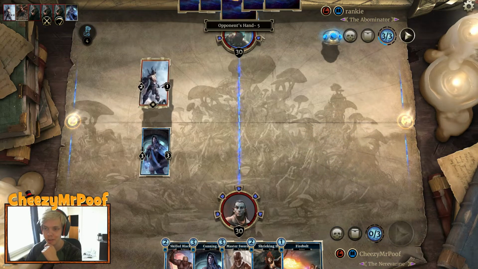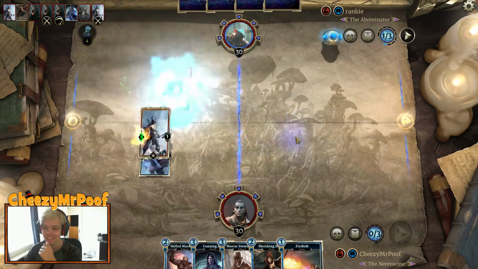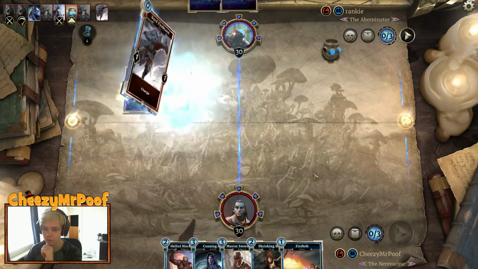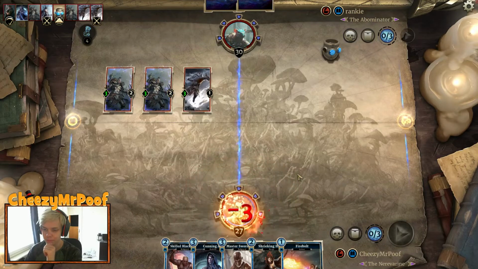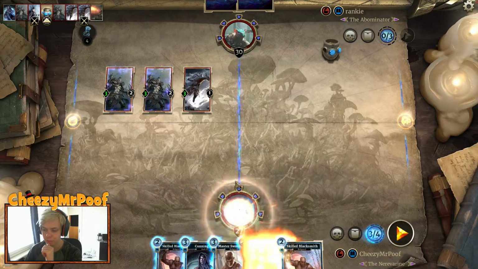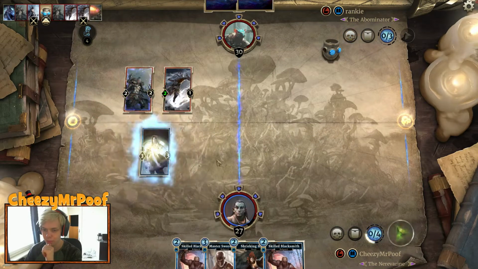Also a legend card back. I don't have that card back. Okay, that's fine. He actually takes the trade. Very interesting. And here comes the ring charge for another Earth Clan, and another Firebrand. Well, it's one Firebolt, and we'll roll another one.